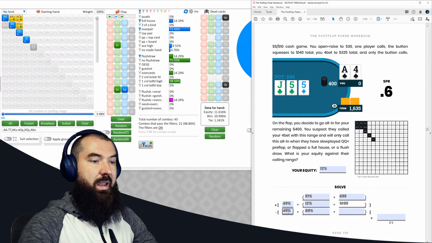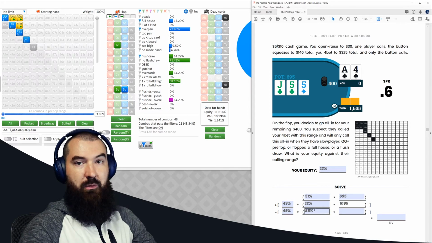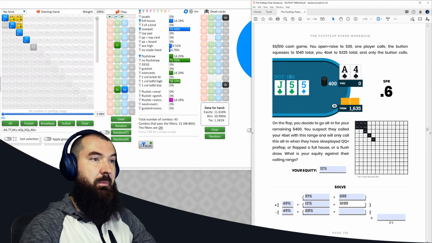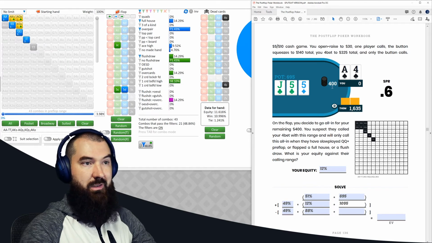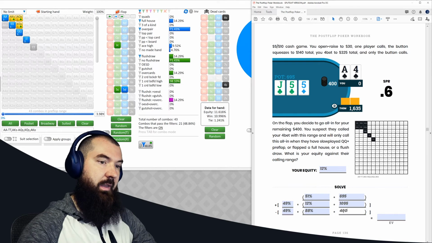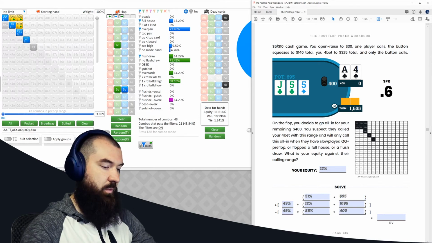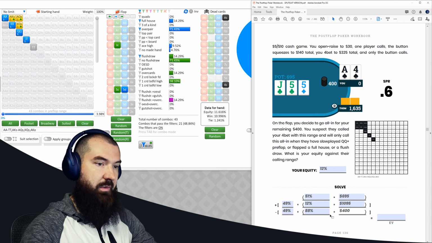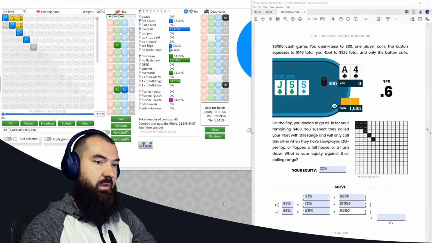And then when we shove and we lose, how much are we losing? Well, the money in the pot doesn't belong to us at that point. That belongs to the pot. So what we would lose at this point is our $400 shove. And that goes right here. And if you want to add currency signs to make things a little bit easier when you go back and track your stuff, no problem whatsoever.